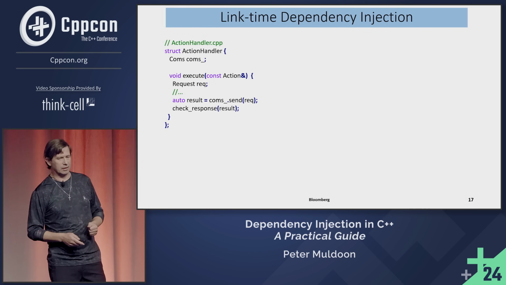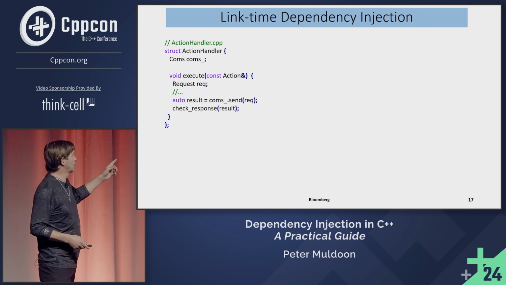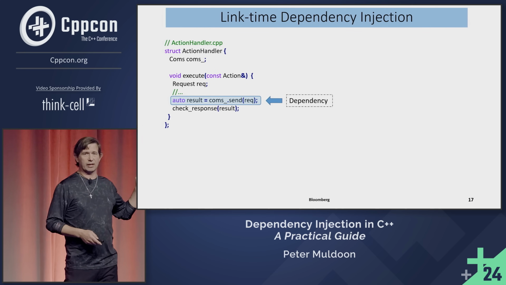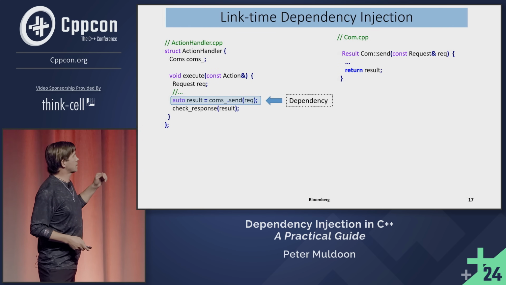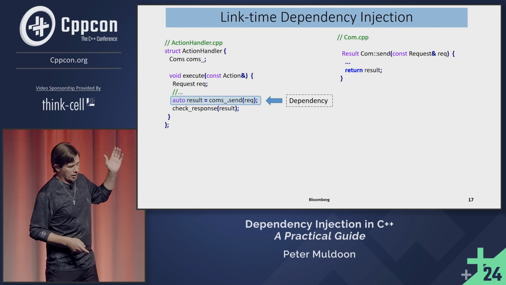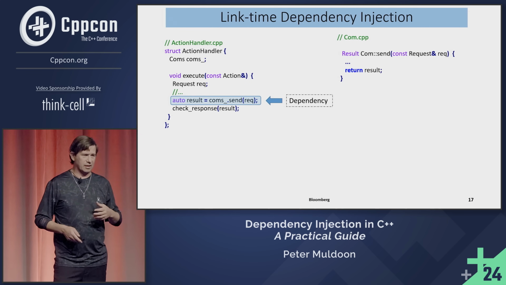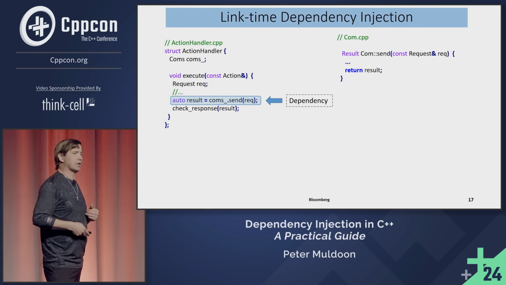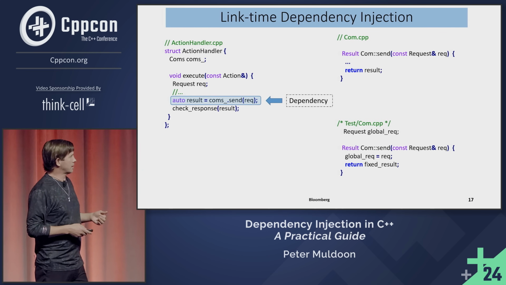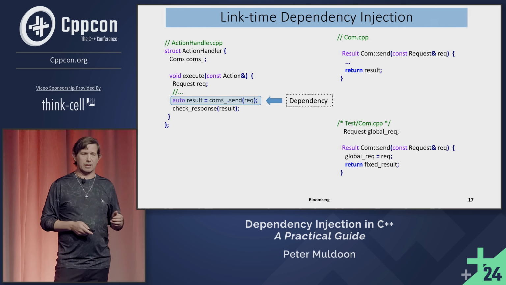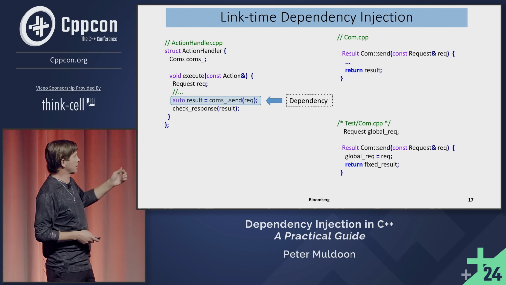All right, so what does that look like? Well, here I have an action handler, and here is the dependency I want to try and get my hands on. All right, this comms. So what I do is I say, look, in the real test, when I'm doing comms, I've got to contact the router, I've got to establish who I am, I've got to say, when I send you this, this is the place you're going to send it back to. But when I do my test, I have a test directory off with a com.cpp, and I put something simple in it like this.